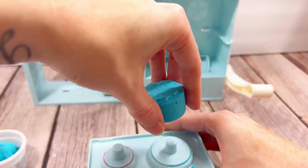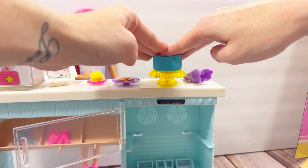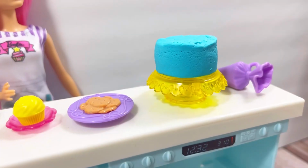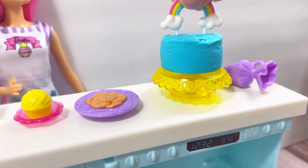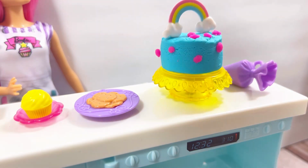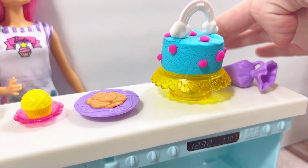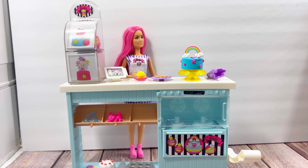All right, now let's go to the blue one. What are we gonna do with this one? I think I'm gonna use the rainbow topper. Ooh, I love that one. And I'm going to take some pink dough and decorate it with some pink dough as well. Make some little dots all over it. That'll look like a really pretty, bright birthday cake.